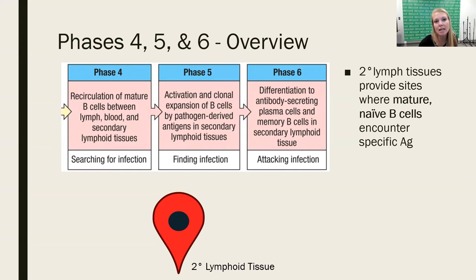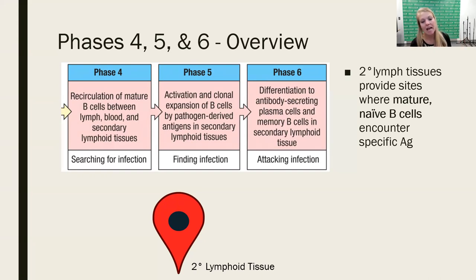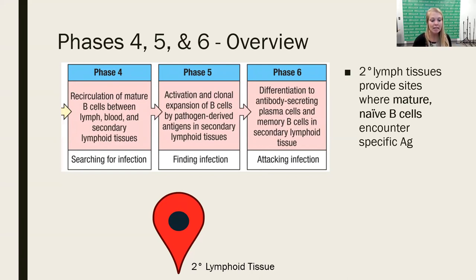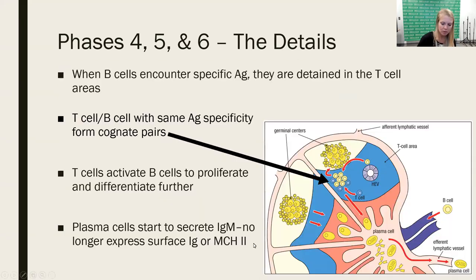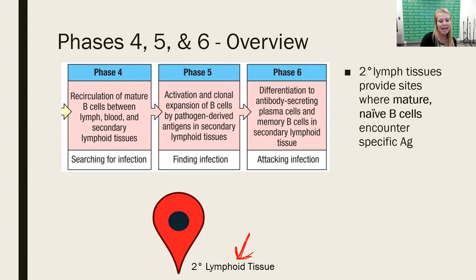At this point we have a mature, naive B cell that has not been activated or seen its antigen yet, and it's going to be searching for infection. Eventually that B cell will come into contact with its antigen, find infection, and go through a variety of changes and expansions — proliferating and making effector proteins to attack the infection. We're looking at secondary lymphoid tissues as well as circulation, going back and forth. These B cells hang out a lot in secondary lymphoid tissue because that's where a specific antigen is really going to be mostly encountered.